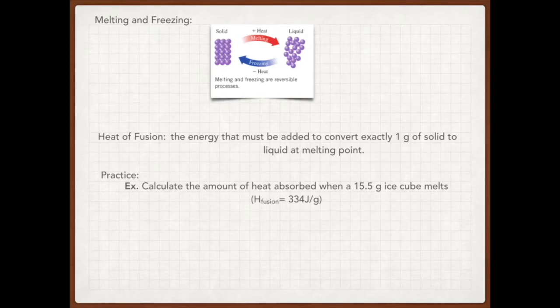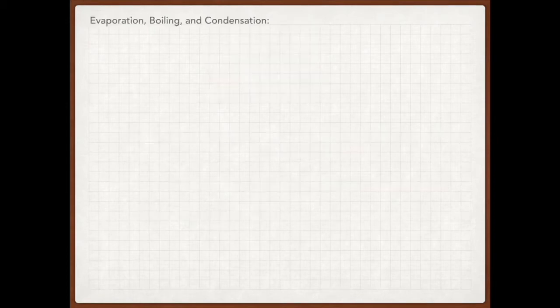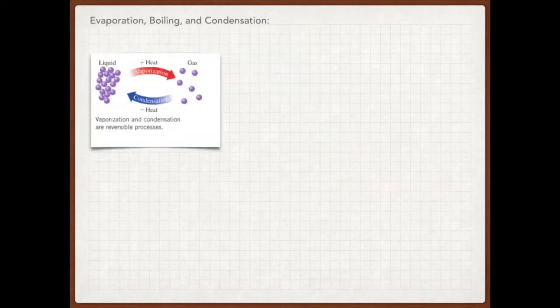So if I have 15 grams of ice, I'm going to convert this into joules by using my heat of fusion. So I'm going to put grams on bottom, joules up top. Then the heat of fusion is 334 joules for every 1 gram. And so I get the heat that's required, or heat that's absorbed, to be 5,180 joules. So let's look at this for your other state changes.